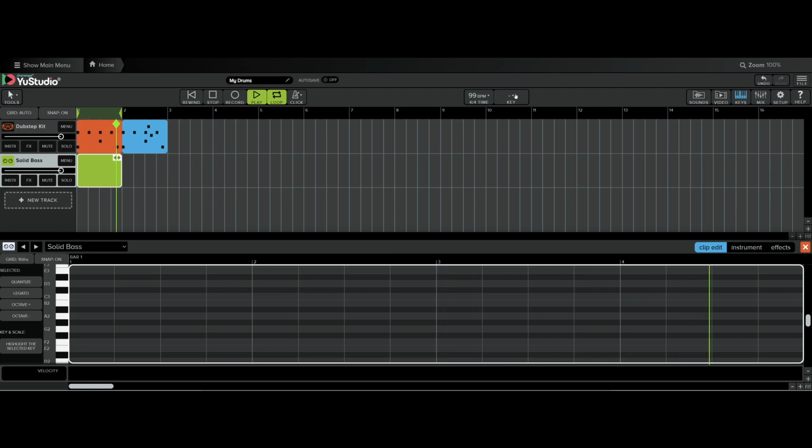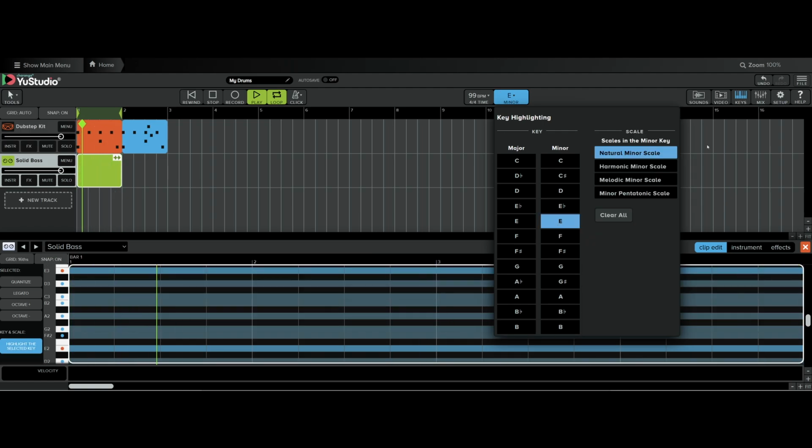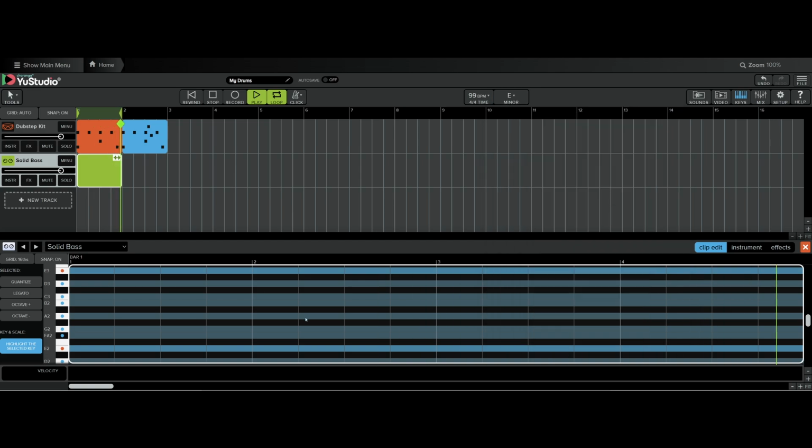Now, I need to pick a key. Doesn't matter in many ways which key I pick in terms of the note one that I choose. It just matters whether I want to make a happy tune or a sad tune. So I think I do like the sad ones for some reason. So I think I'm going to go E minor here. And again, I'm just going to leave that alone.